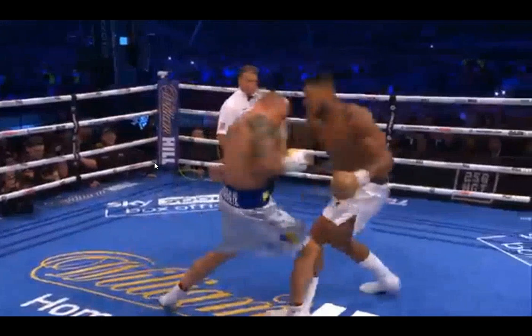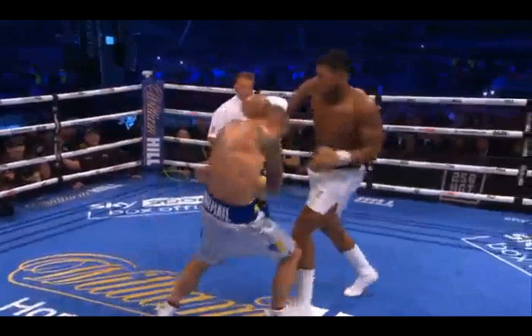Again, the pull counter coming, and Usyk not really countering, not really attacking Joshua as he gets on the line with him. Even though he's getting control of that punch, he's not really coming back with anything. And again, this is going to be a very, very common pattern in the fight, and one of the most common for Joshua to make an attack onto Usyk's line. So he's going to have to find a way to get value out of this position.